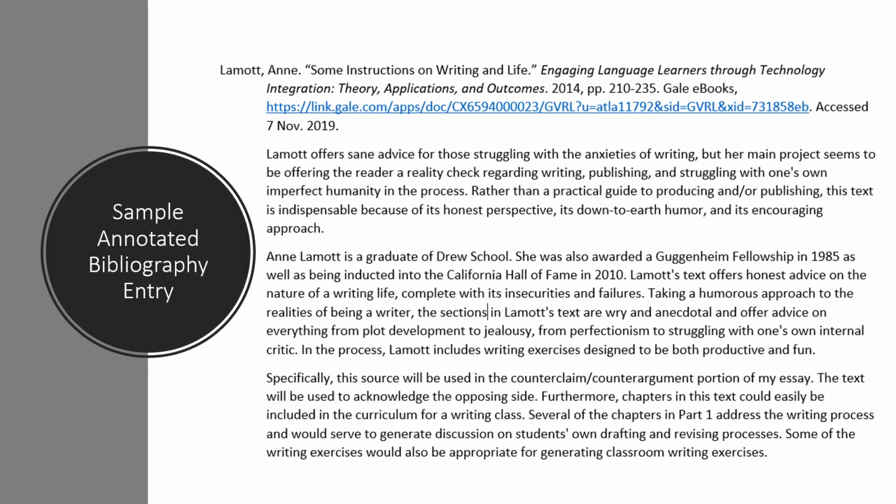So on this entry, first we start with the actual works cited entry. That's at the very top. Anne Lamott is the author. That's the source. Then we have 3 very short paragraphs that follow, and all of this makes up an annotated bibliography entry. And again, I can't emphasize this enough. You do this process, these 4 things, source and 3 paragraphs, for all 5 of the sources that you have researched for this project.